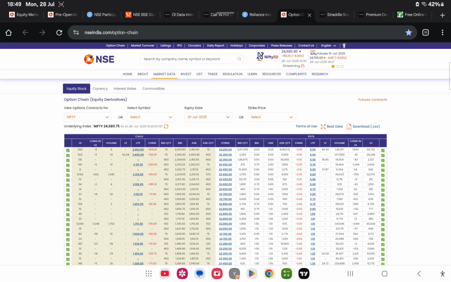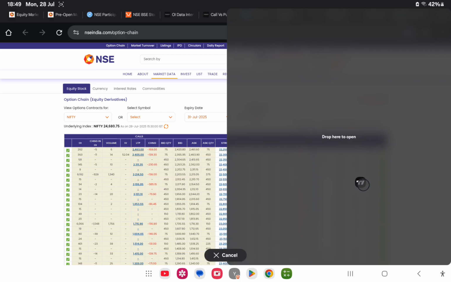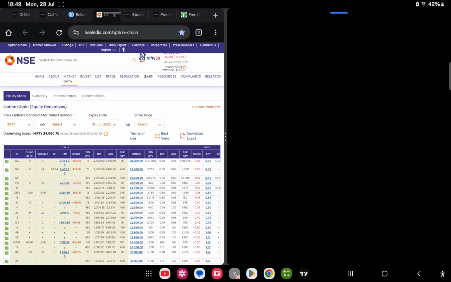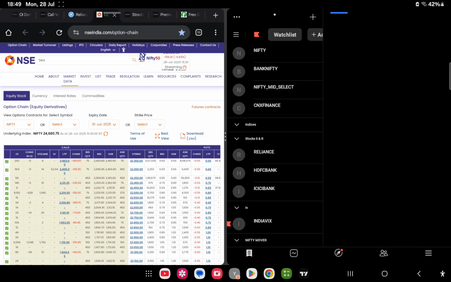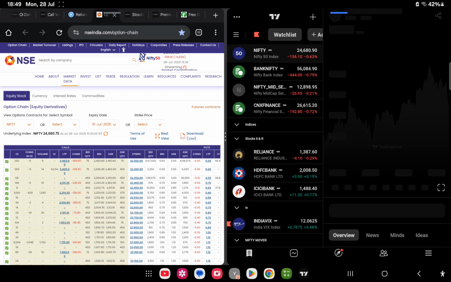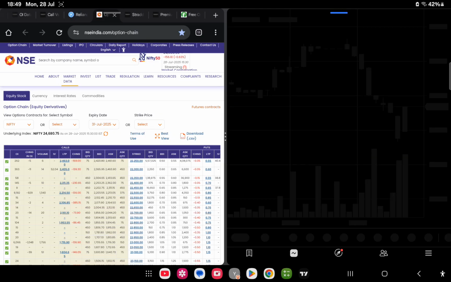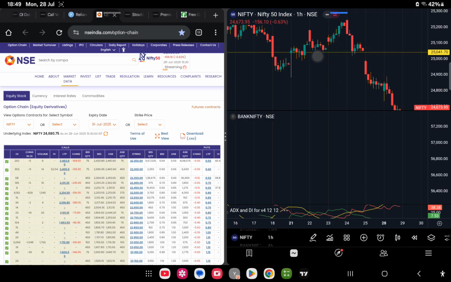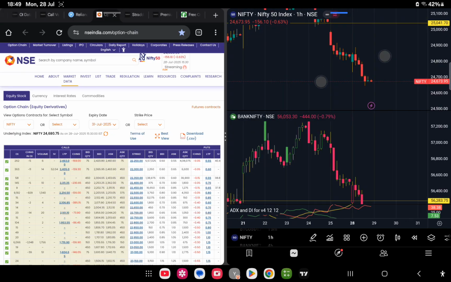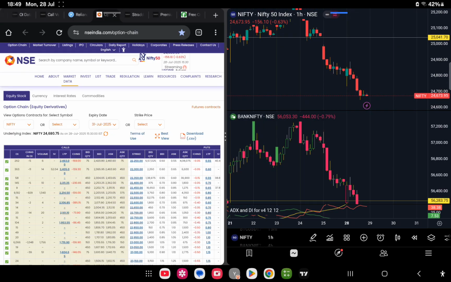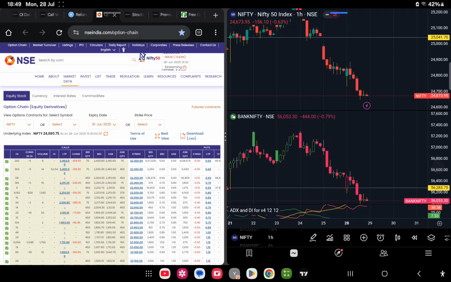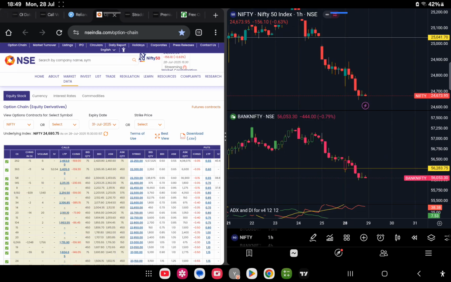Okay, now let's do a small price action comparison. So it's a Monday and last week of the month, so we can see a lot of volatility and profit booking in the market. We already know call writing has been heavily done in the market. So we'll take Nifty. You could clearly see this is the previous close, gap down, and markets are going down.